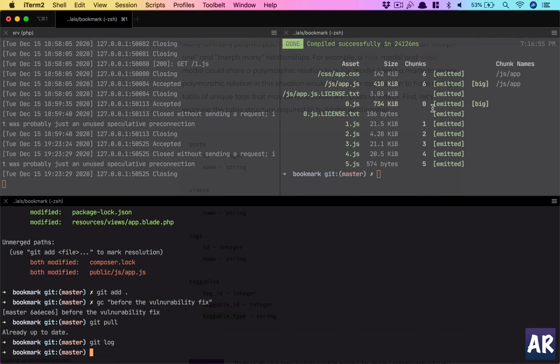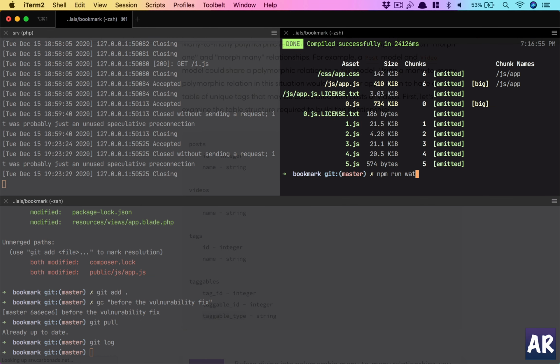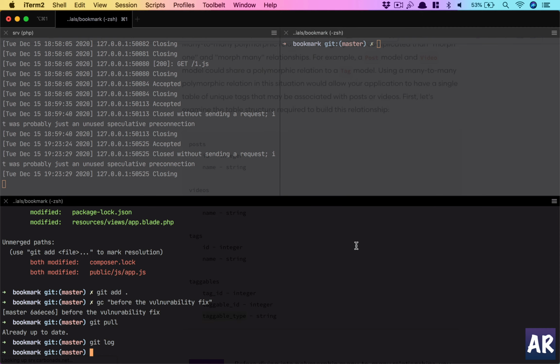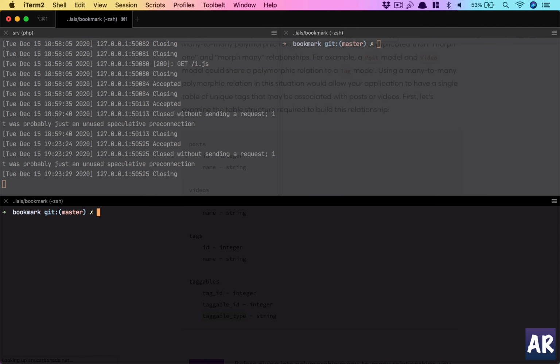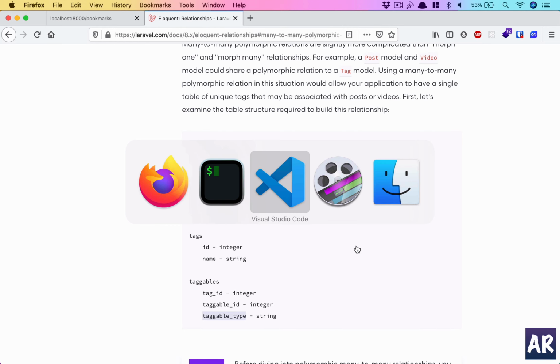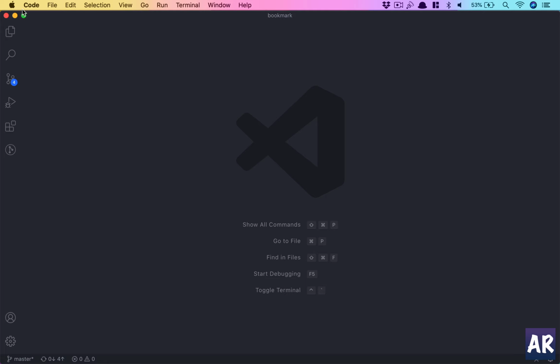So let's get started. I'll need to run npm run watch, although I don't think I'm going to do any JavaScript, so let's keep that as it is. The first thing is php artisan make:model, and I need the migration and controller for Tag. Once that is done, I need to open it up.